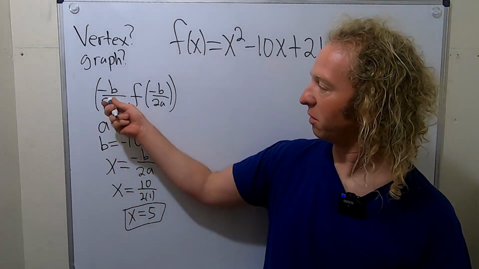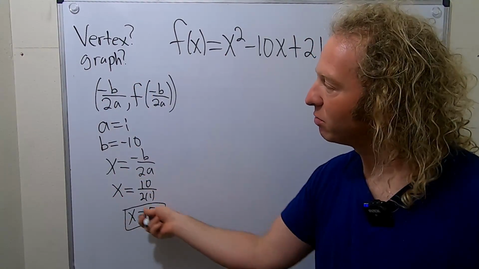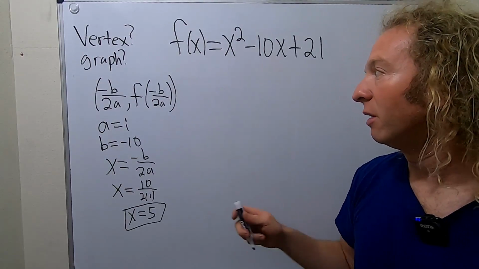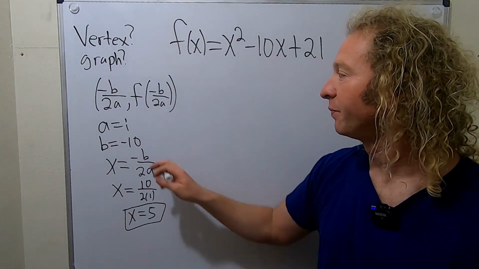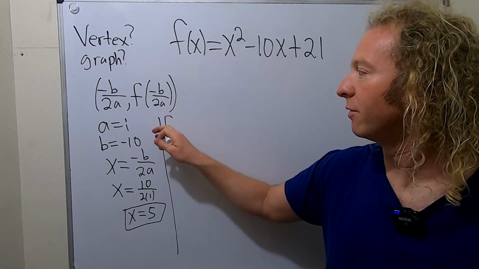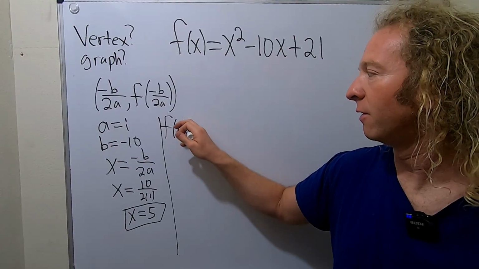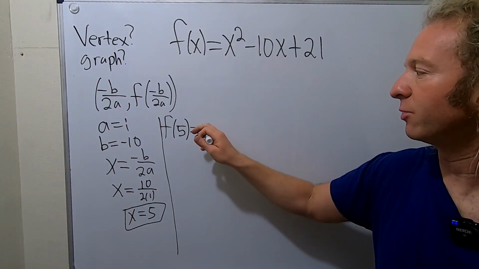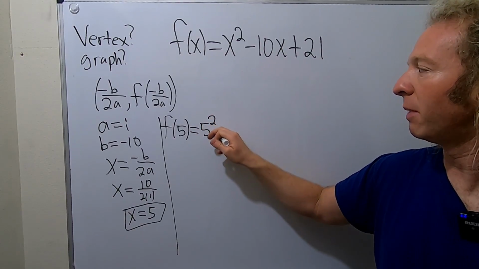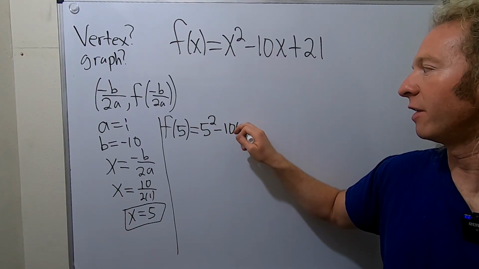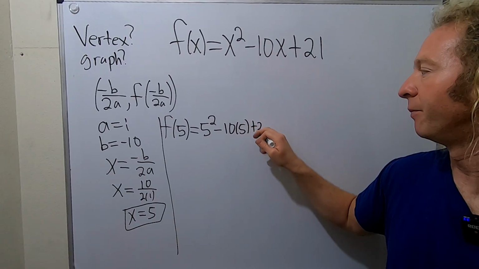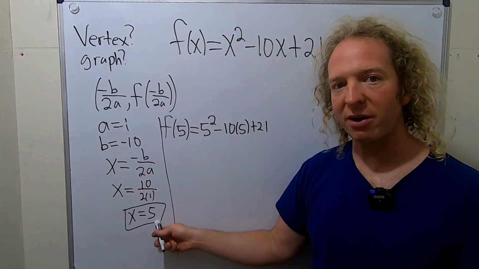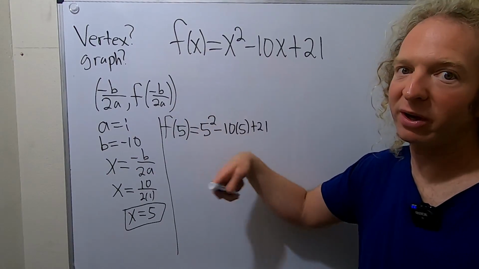That's the x coordinate of our vertex. So now we take this number, the negative b over 2a, and you plug it into your function to get the y coordinate of the vertex. Okay, so let's go ahead and do that very carefully. So we have f of 5, so you just replace all of the x's with 5s. So this will be 5 squared minus 10 times 5 plus 21. Beautiful, right? So again, step 1, we figure out a and b, work this out, then you take this and plug it in here every time, always.